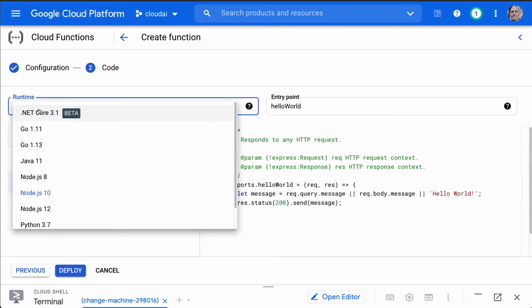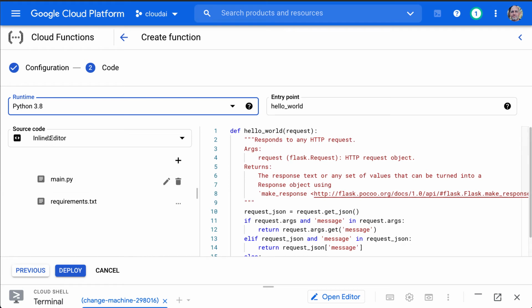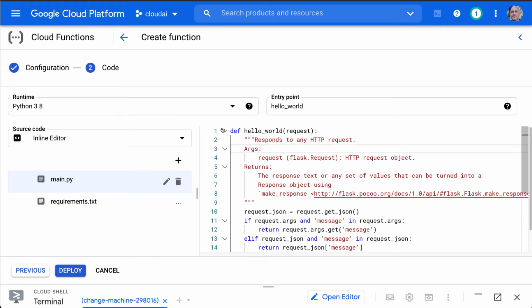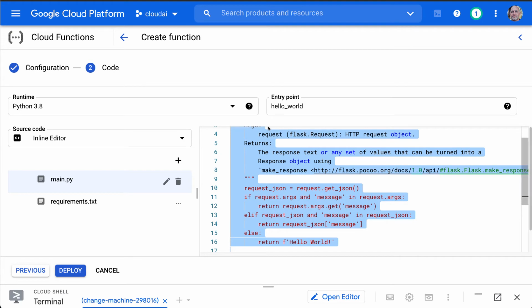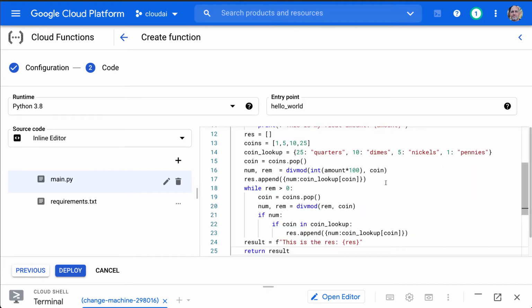And then we can select from many different languages. In this case, I'm going to select Python 3.8. It has some advantages over AWS Lambda in a sense, in that you can see everything right here in front of you. Like you can see the main file and you can see the requirements file. In this case, I'm going to go to this main file and swap this out, this hello world. And notice that this is the entry point. So you can put whatever named function you want.